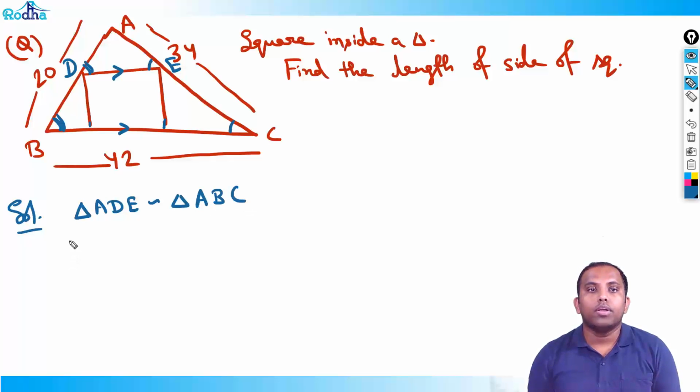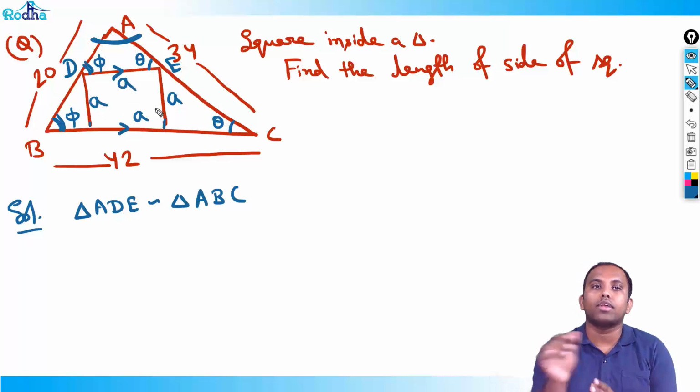Okay. So it is similar. So I can again write the ratio. How to write the ratio here? Now angle A is the common angle, and the third angle, right? So if you mark this as theta, theta, and this as phi and phi, right? So you see here, I want the side of a square. Where is the side of a square? So let this side of the square be A. So all four sides will be equal because square means all four sides equal, right?